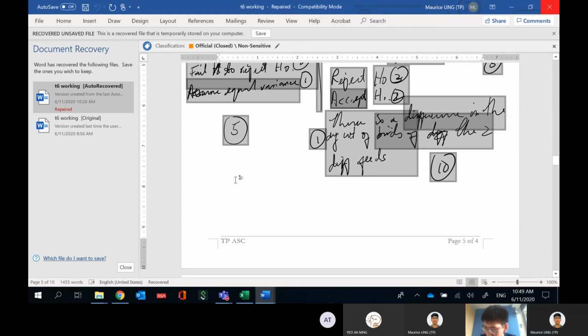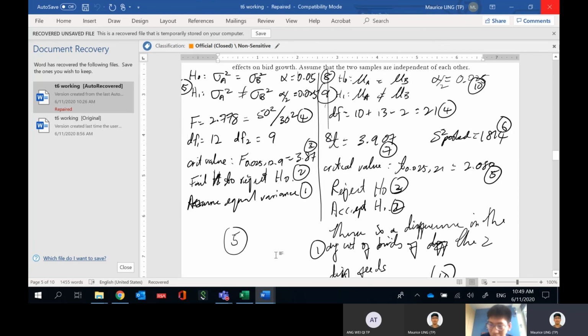But then in this case, when we write down the degrees of freedom, we should write out cage A first, then cage B, right? So cage A is the first sample. Not necessarily, depending on the numerator and denominator. The numerator is the first degree of freedom. The data for the numerator gives you degrees of freedom 1, that's 12. The denominator gives you degrees of freedom 2. Here the order matters, so it cannot be swapped. So make sure you don't get it wrong. All right. Yes, sir. Thank you, sir.